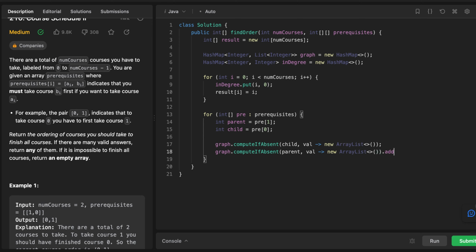This is a directed graph, so let's add our child. And since we added our child, we can also increment the in-degree value for this given child.